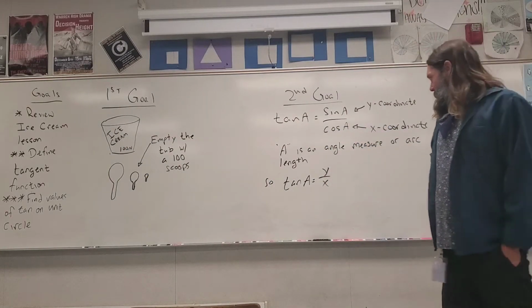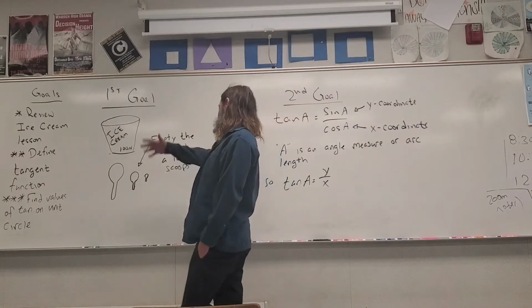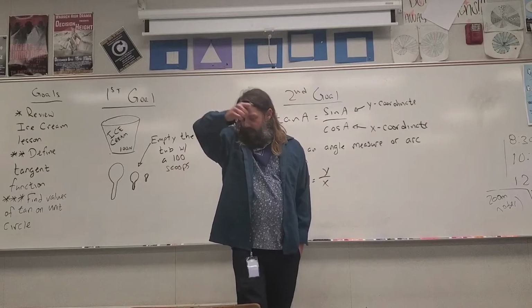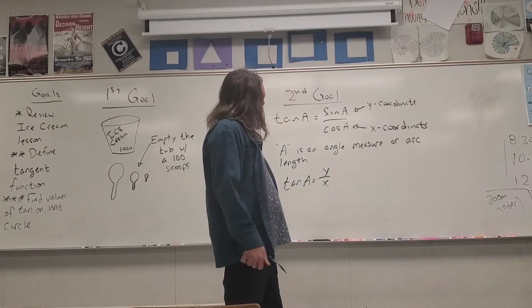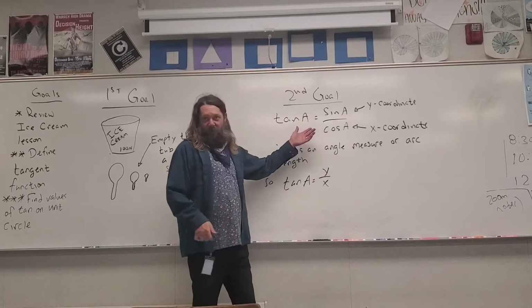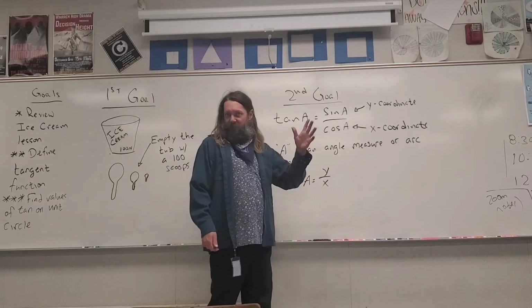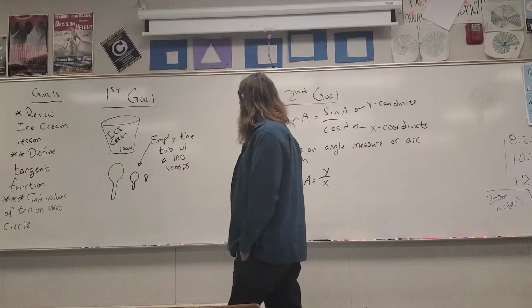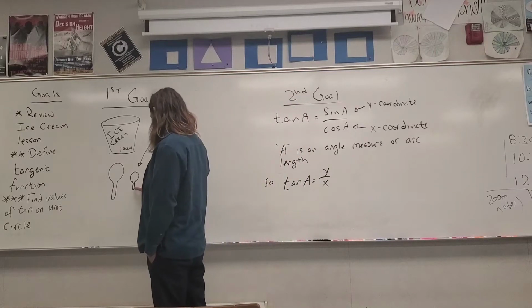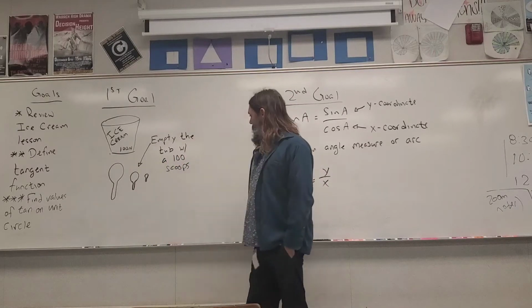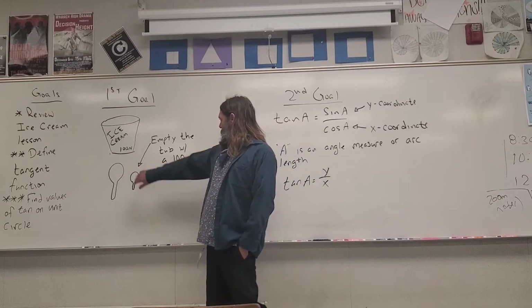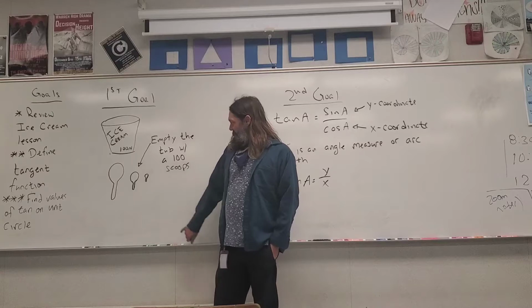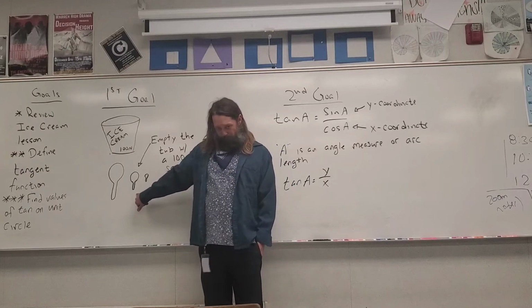All right, so remember the ice cream story, or the ice cream lesson, was a lesson about division. And I'm talking about division because you can see here in the next goal that tangent is about division. And so it's really important that we have a good understanding of the behavior of division. And so the ice cream story, remember, I have a tub of ice cream, and this tub of ice cream, I can take 100 scoops with my normal spoon.